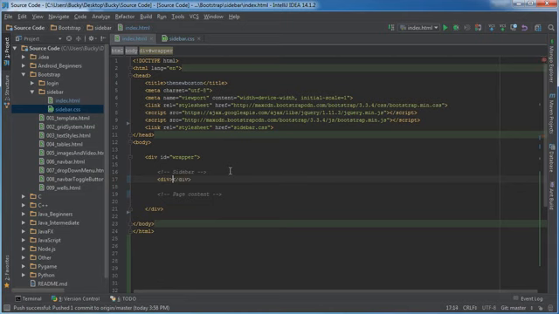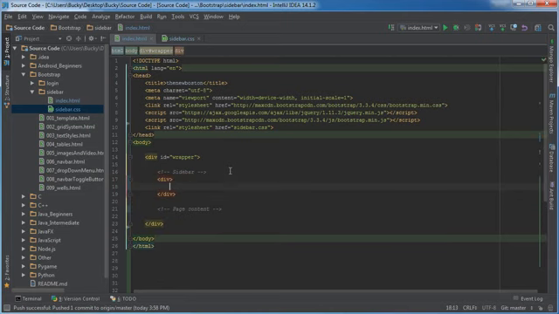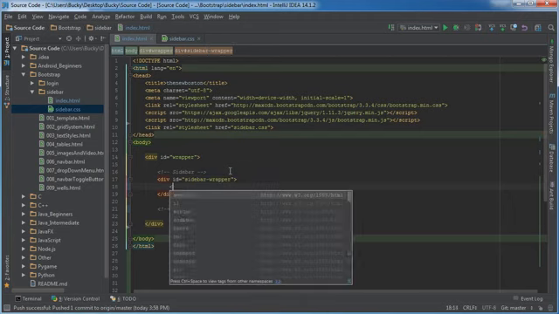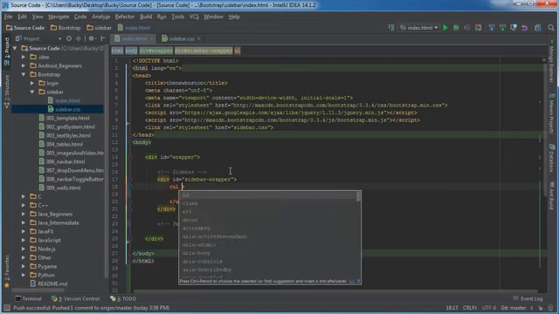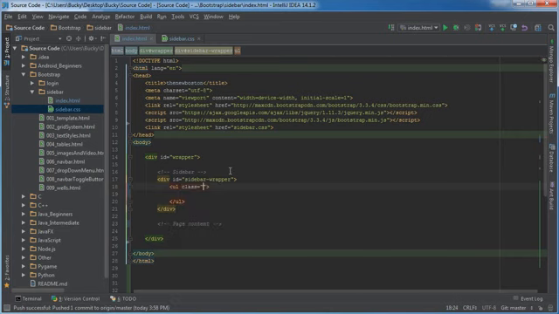So make a div, and I'll add my items in the navigation list as an unordered list. The ID of this could be like sidebar wrapper, and let's stick an unordered list in here so we have some navigation items, and I'll say class sidebar nav.